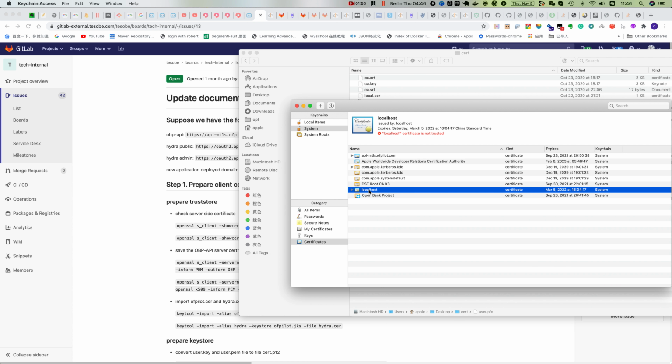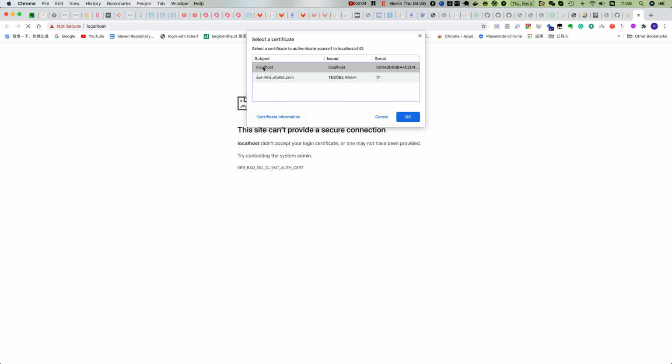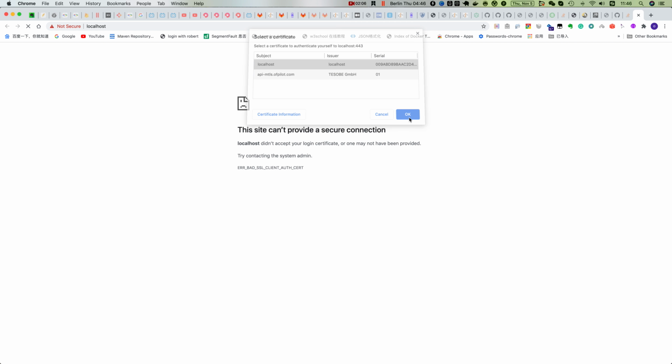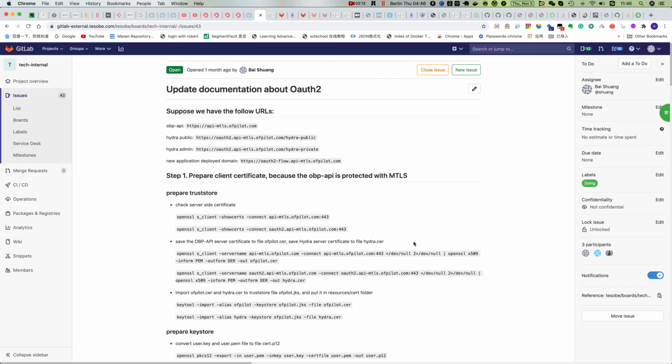Okay, we imported the pfx file. After this, let me refresh it and select localhost. Okay, it is a success. This is how we imported the client certificate for the browser.